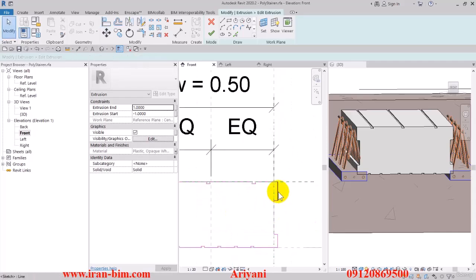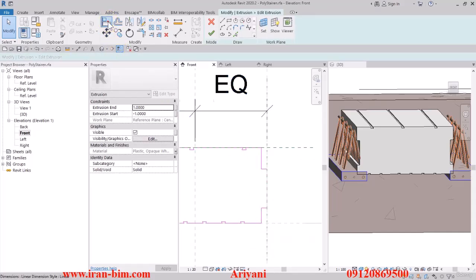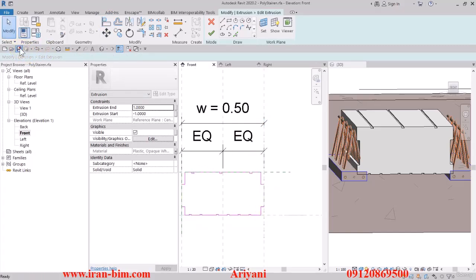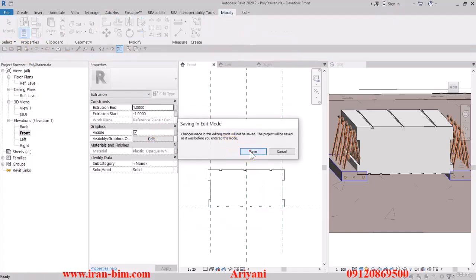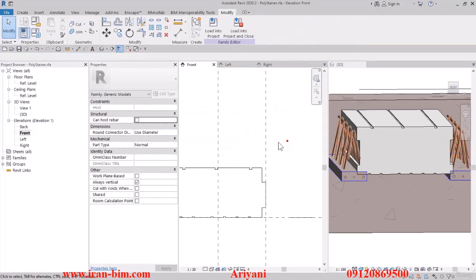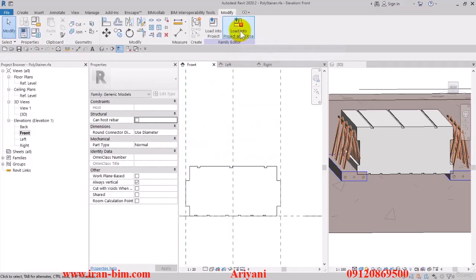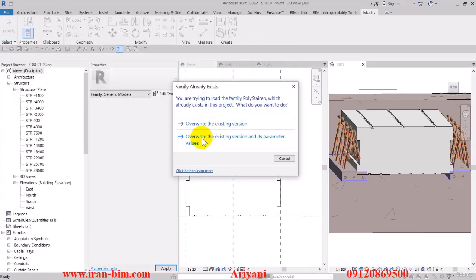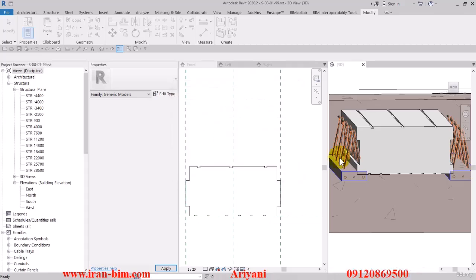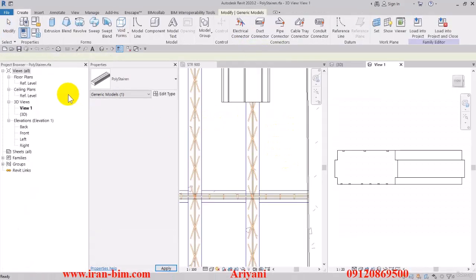And lock this part with here, and then we go to the other side, move this here, so 0.02 again, and then using align, lock this part with here. Oh, it's already locked. So I'll just cancel here, finish it up, and then save. Then we load it into the project again and select override here. So now it looks just fine.